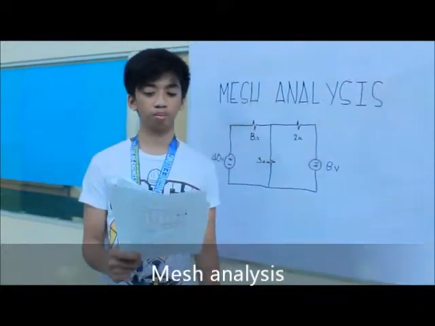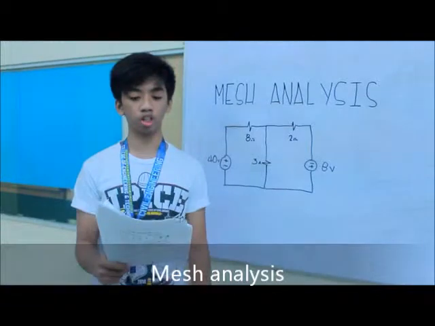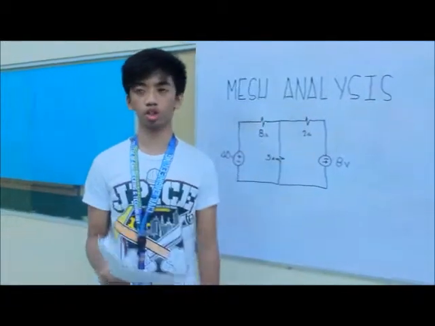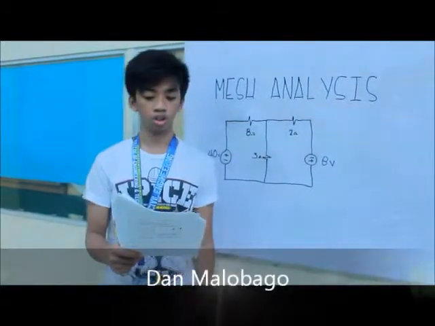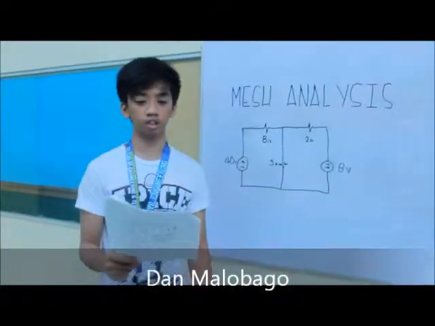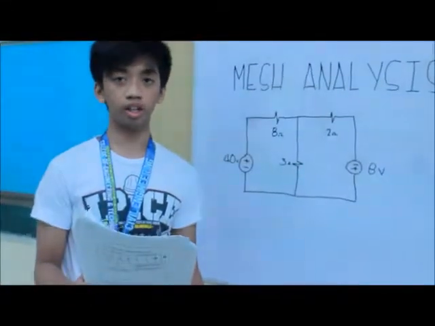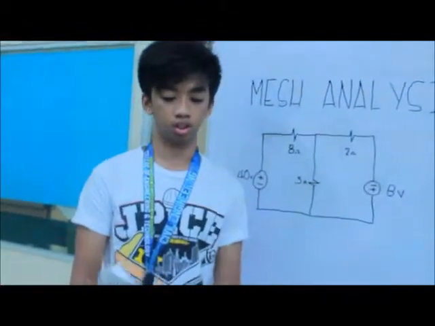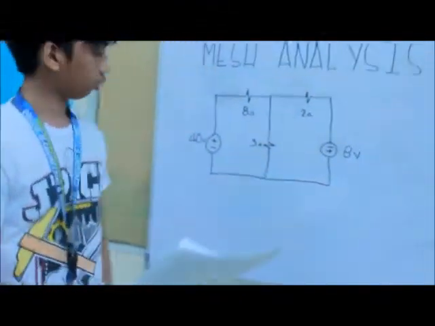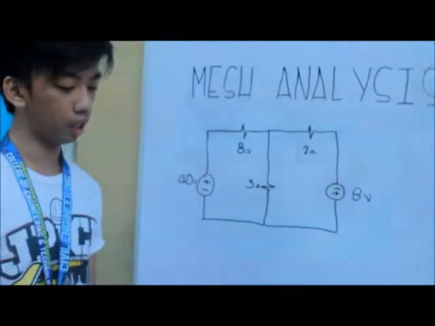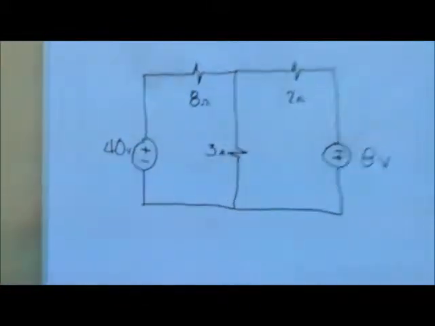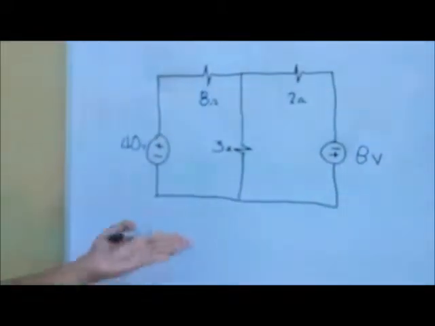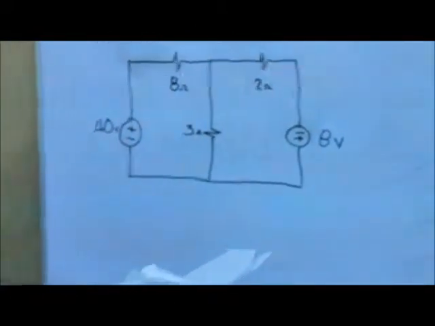Mesh analysis. Mesh analysis provides another procedure for analyzing circuits using mesh current as the circuit variable. So, in nodal analysis, we apply KCL to find unknown voltage. And in mesh analysis, we apply KVL to find the unknown current. In a mesh, we need a loop which does not contain any other loop. For example, this loop and this. So, this is an example problem for mesh analysis.